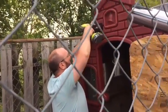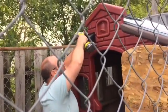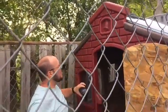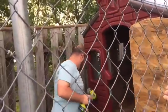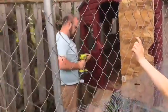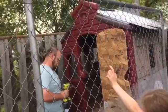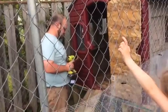We are installing a solar power motion detector light on the front of the coop to help with like a nightlight situation for the chickens, because chickens don't really like the dark, and to help deter some predators from trying to sneak in here.